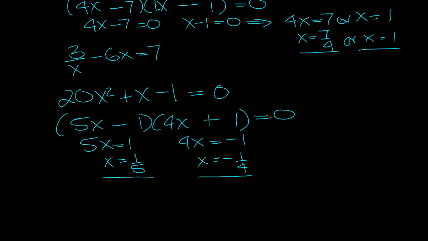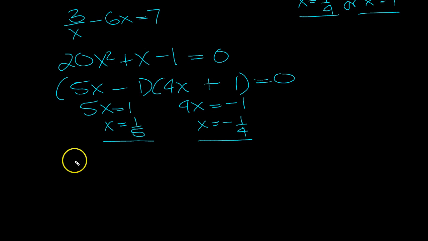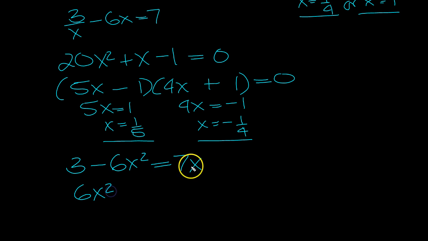Good. Now the last example here. So I'm going to multiply that by x all the way through. Times this by x to get rid of the x underneath. Times this by x. And times this by x, 7x. Now I'm going to move everything over to this side to get a plus 6x squared, plus the 7x that's already there, and then move the 3 over to minus 3.